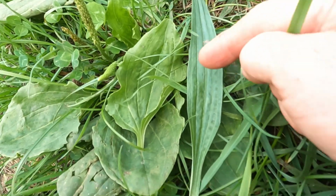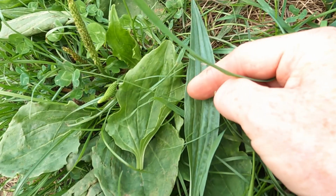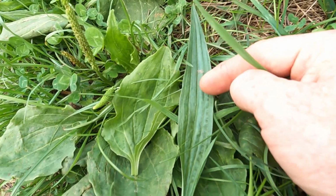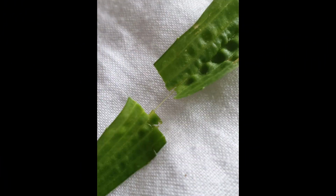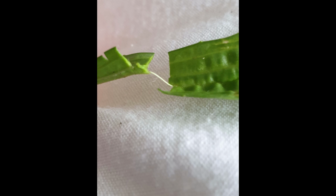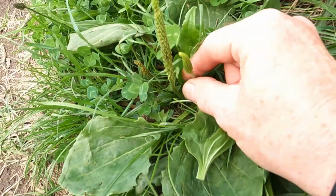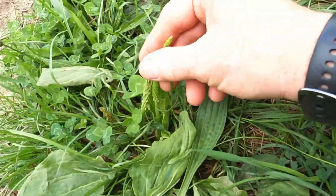When you tear them apart, they're quite stringy, and if you pull them apart really carefully, all of these fibers will still join together and you can see them in between. I'll do that and then I will take a picture of it. This is what their seed pods look like. You see these everywhere. That's the broadleaf one.